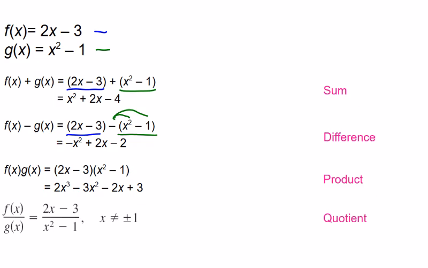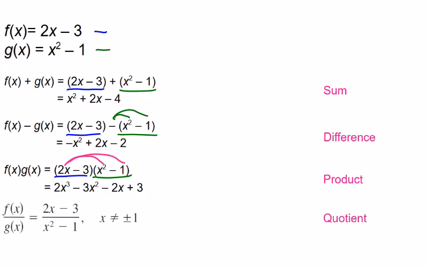All right, then we have product, where we would multiply f of x multiplied by g of x. So you can see similarly, where it's f of x and g of x, but this time instead of adding or subtracting, we're multiplying those together, right? And so this would involve FOIL, or just distribution, if you want to think of it that way. But FOIL, first times first, so we get our 2x cubed, and we multiply the first terms together.